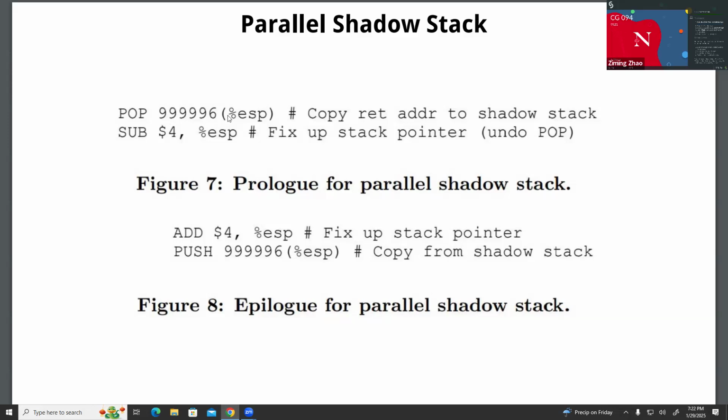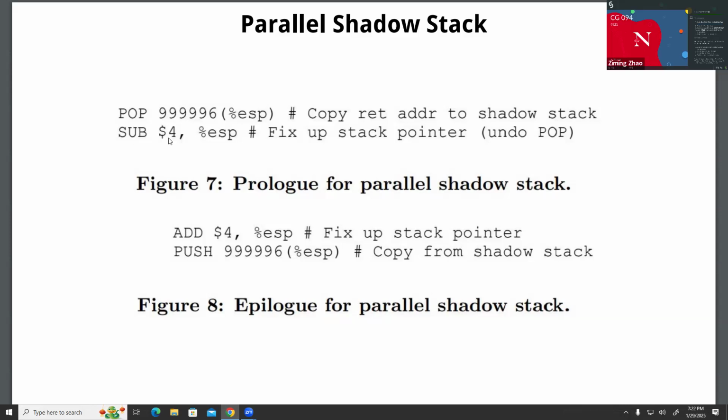Okay. So by doing this pop, because popping is not really clearing the original stack, but it will move the ESP 4 bytes higher, right? So by doing this popping, we're actually copying the return address to the shadow stack. But the side effect here is ESP will move up 4 bytes.